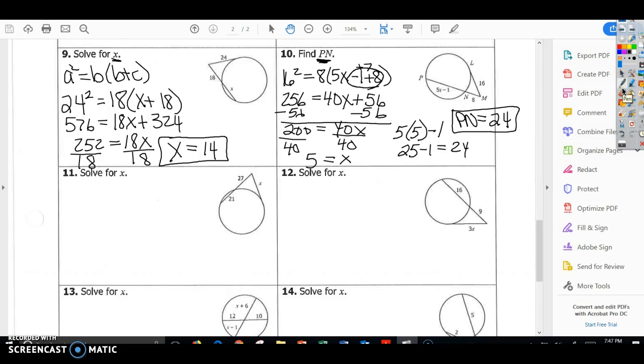All right, for number 11, this is the same formula. I'm going to go ahead and skip that one because hopefully that's not too difficult there. We're going to look at number 12 only because it's got the 3x there, and I want to show you, make sure you don't leave one step out. So this would be our tangent side. So this is the side we squared. So we're still using the same formula that we used before.